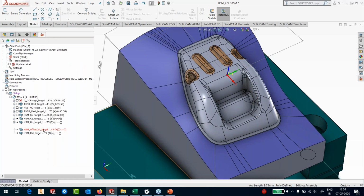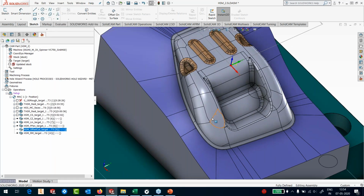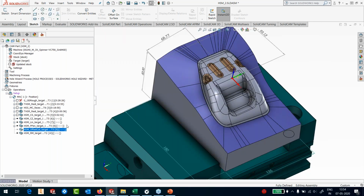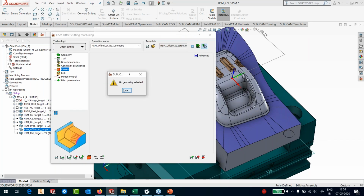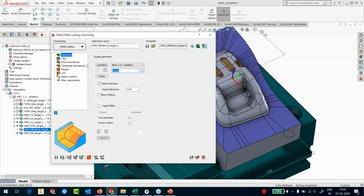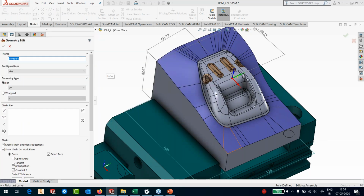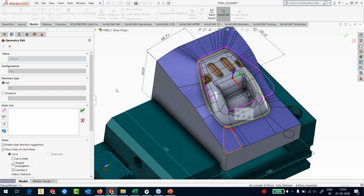Save that. Since I'm going to have 2 toolpaths, one that machines these surfaces in HSS and this main area in HSM, I might have some kind of a small mismatch that could occur because of the different strategies. So I would like to run a common program along the edge. So here I'm using what we call a boundary offset, where I pick the target and I pick the drive boundary. Simple, I'll just pick the same curve here. This was my drive boundary.